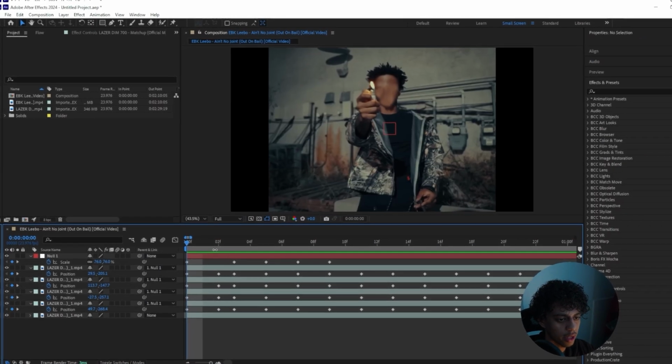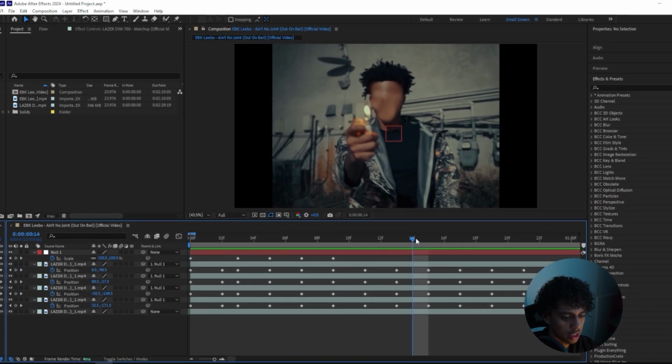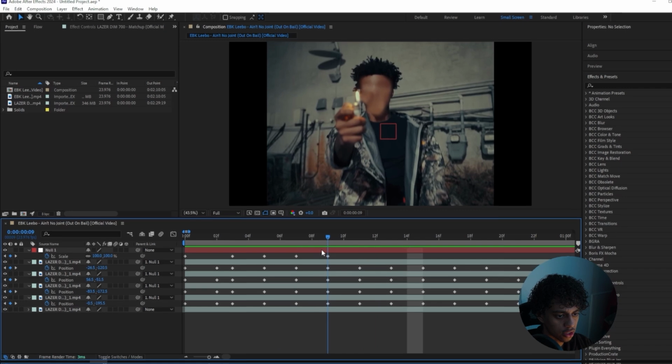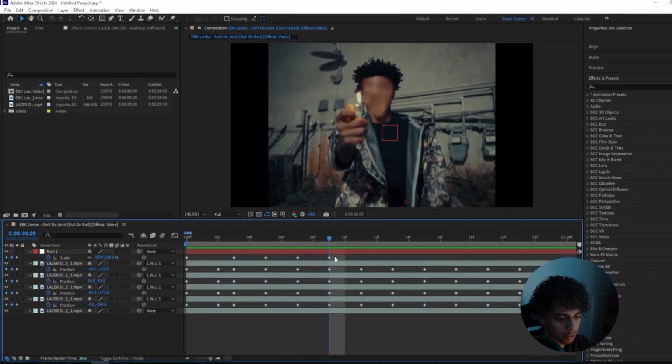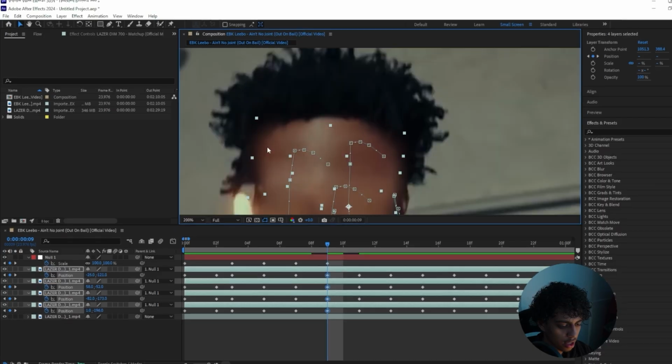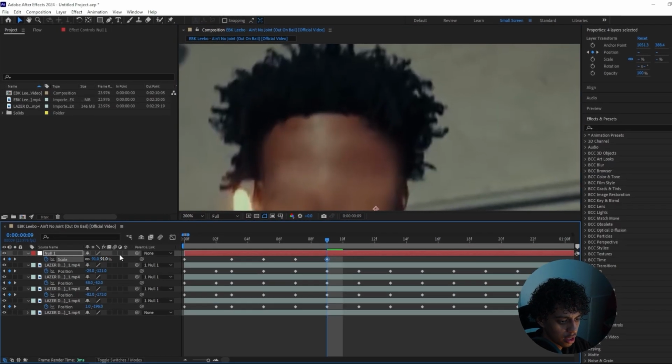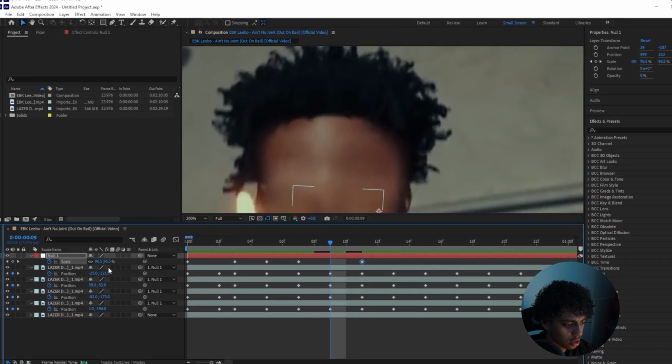Okay, so as of right now, this is what we got. And it looks decent a little bit. There are some parts like right here where it doesn't look good, and I'll just mess with the position to fix that. And here you can see my masks are too big. So all I need to do is really just size them down.